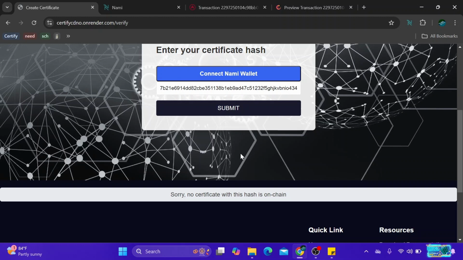The application would not be able to build the transaction because after querying the smart contract, no UTXO was associated with that hash.